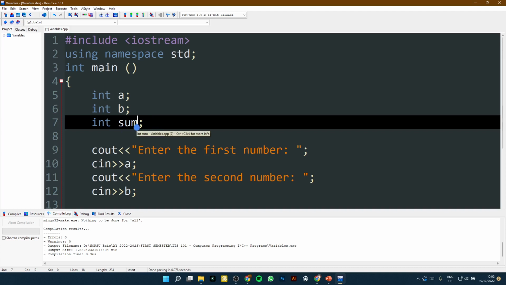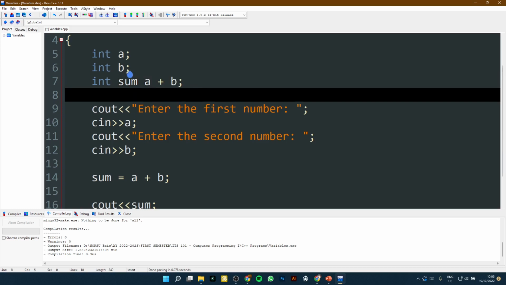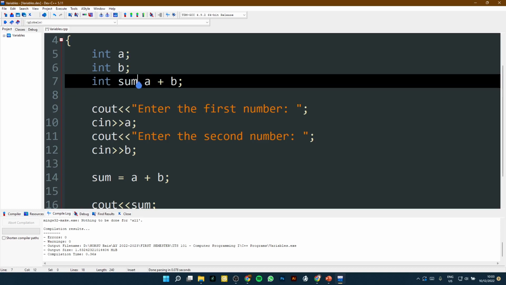Okay? So since sum is an integer, if we write it this way, our example values are 5 and 6, then the result is 11, right? Now, if we write it this way, int sum, the compiler will think that I'm asking whether sum is an integer or not. And since it is, it puts 1, which is equivalent to yes. So the value of A and B is 5 and 6, then the value of sum is 11, right?